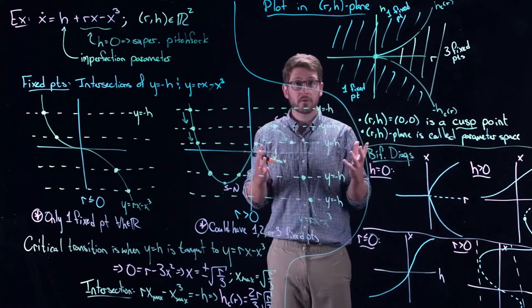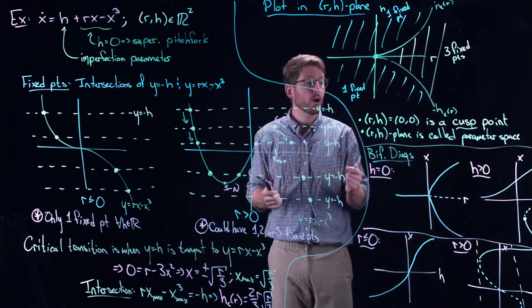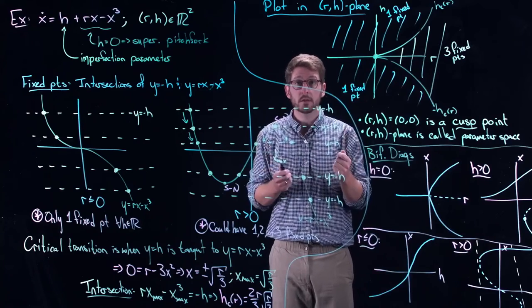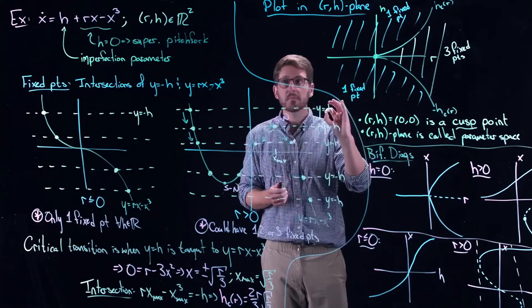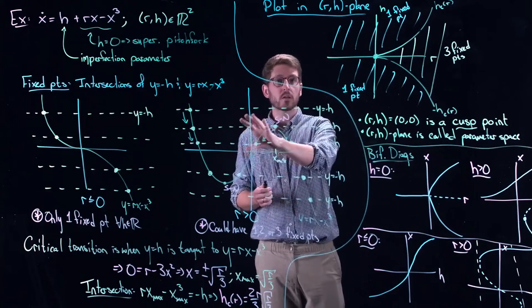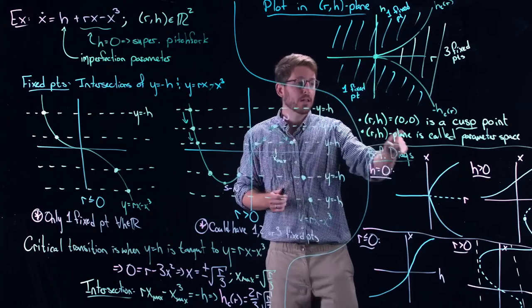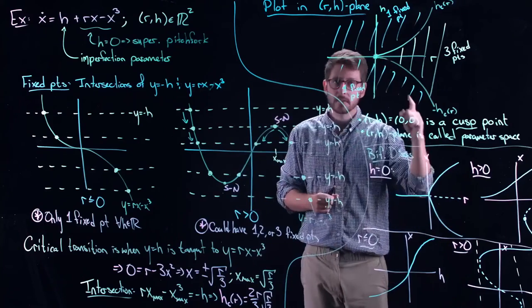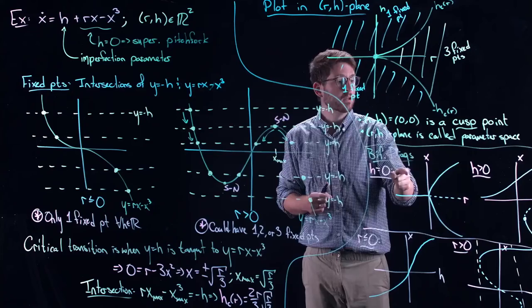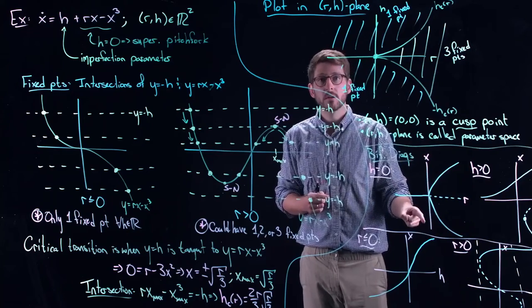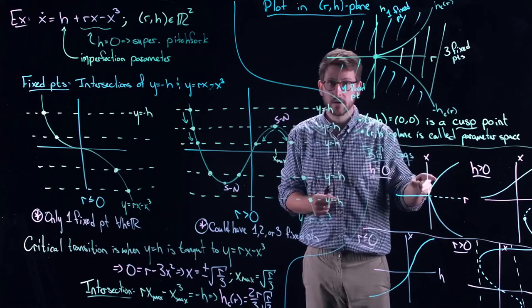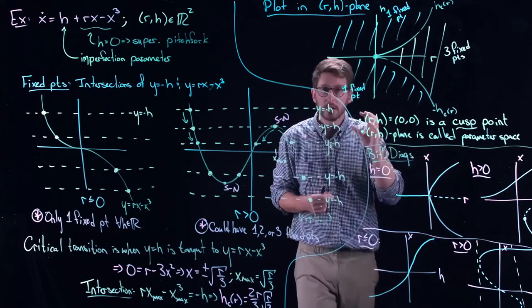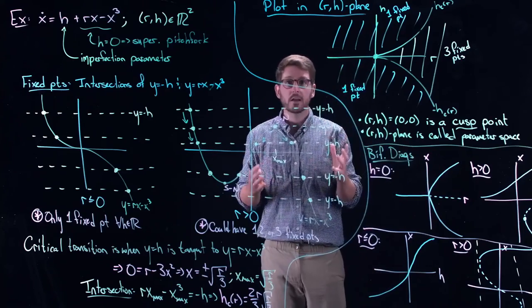Okay, this was a hard one, right? I know that this is hard. If you made it all the way through this lecture, you're probably confused. It takes a lot of practice. I highly recommend trying to reproduce a lot of these key ideas yourself, in particular these bifurcation diagrams. They are not easy. I want you to be able to try and do this by yourself so that you can really figure out how I got these diagrams. It takes a lot of time. Don't get frustrated. This is not an easy thing to do.